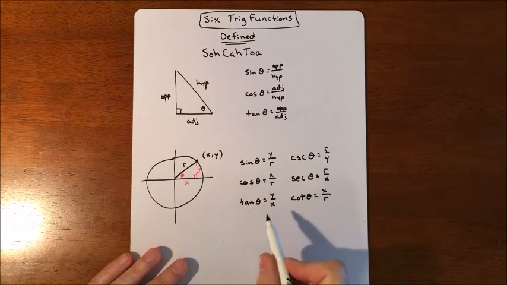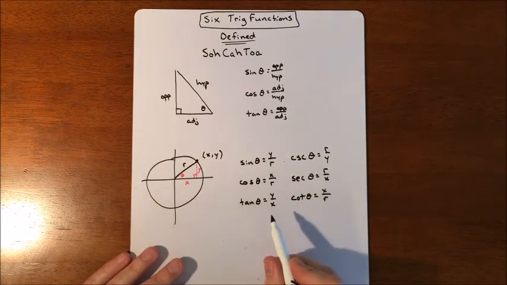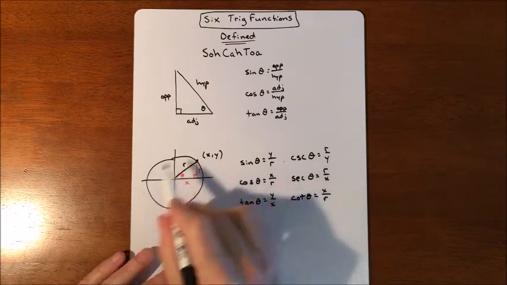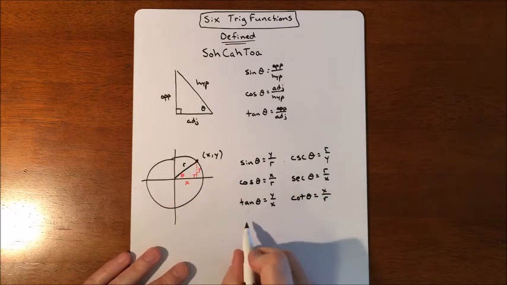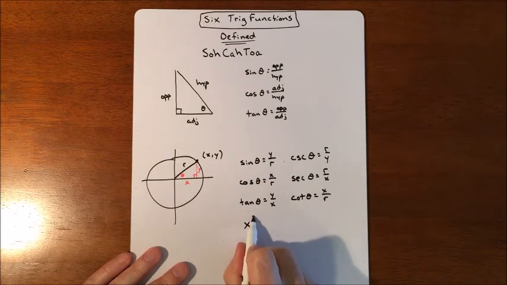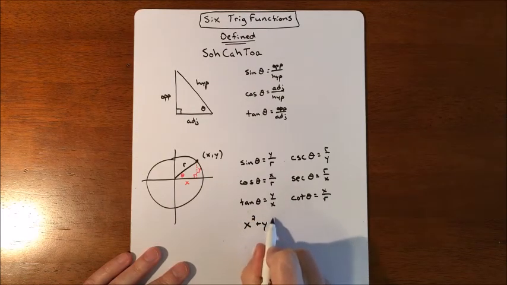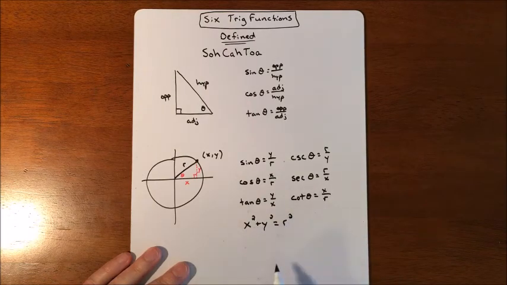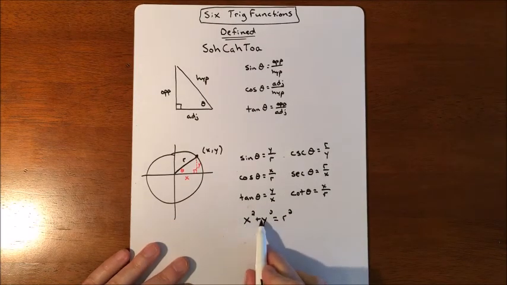And just a little side note from a prior class, potentially like a college algebra class or beginning of a pre-calc class, there's an equation for this. And the equation of a circle is x squared plus y squared equals r squared. If your circle is centered at 0, 0, that is your equation.